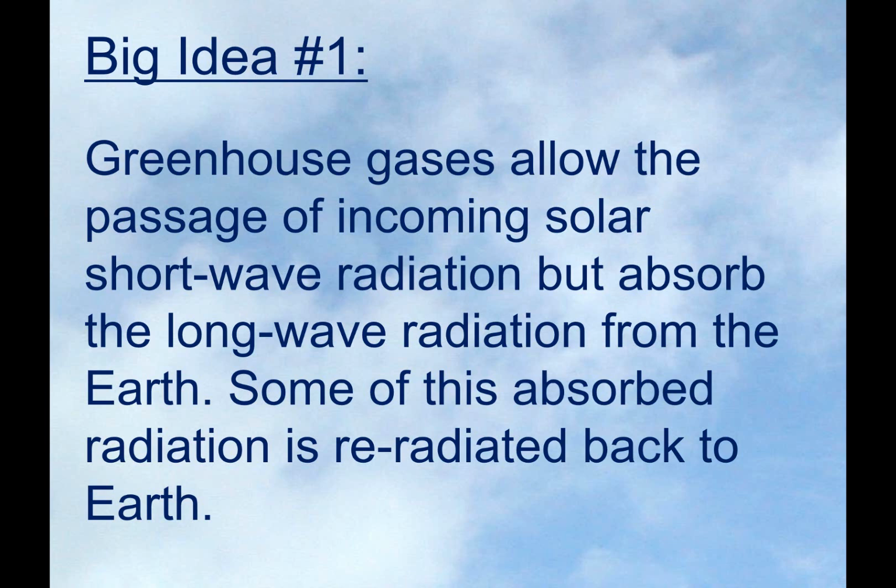First big idea here is we're going to talk about greenhouse gases. So far we've seen greenhouse gases like water, carbon dioxide, different nitrous oxides, sulfur oxides. These greenhouse gases typically allow incoming solar radiation. Now, solar radiation comes to us in a whole range, but what they're emphasizing here is it's usually shorter wavelength, higher energy rays that get all the way through, but the gases end up absorbing the long-wave radiation that reflects off the Earth. Some of this absorbed radiation is re-radiated back to the Earth, so we're going to get a nice picture of this on the next slide here.